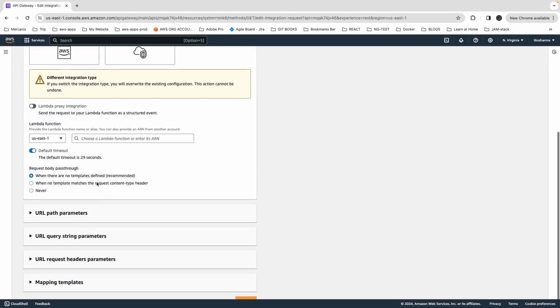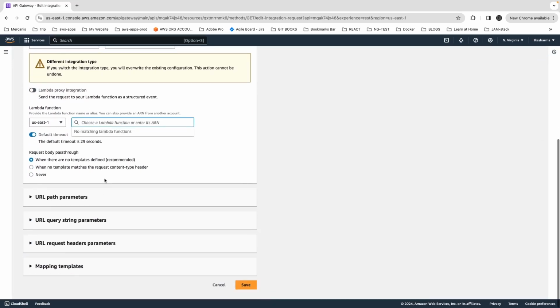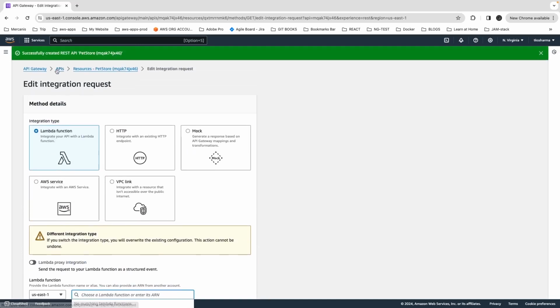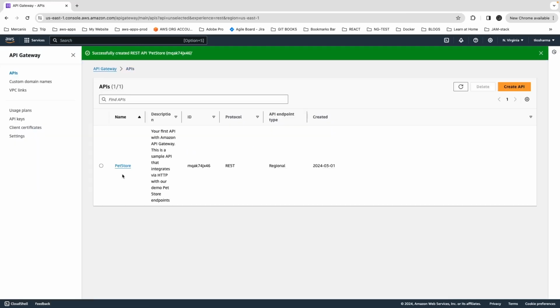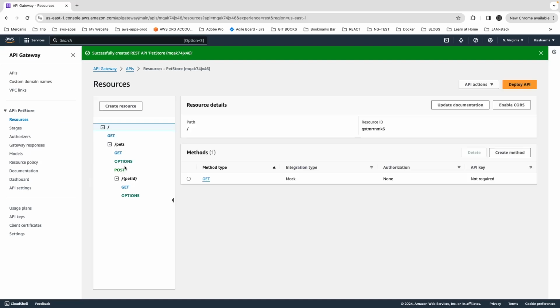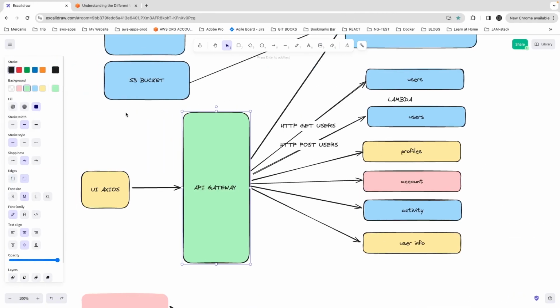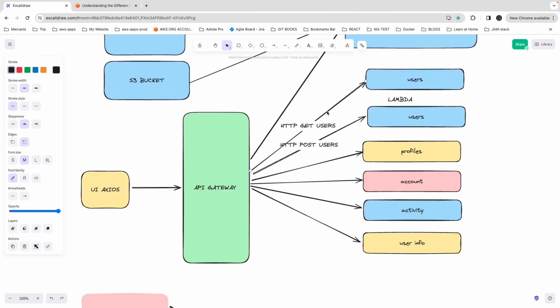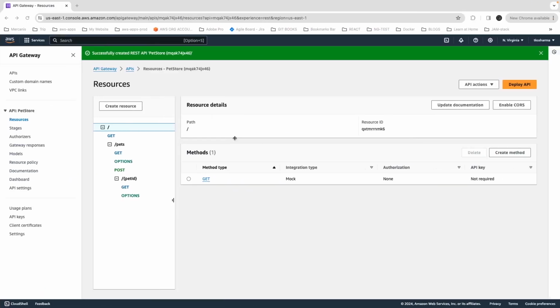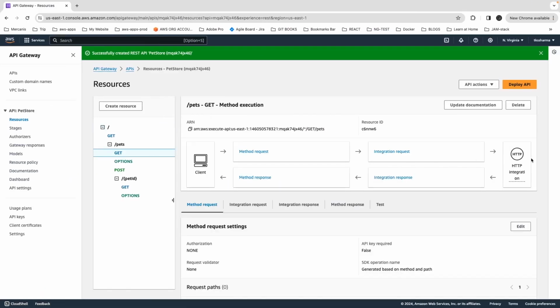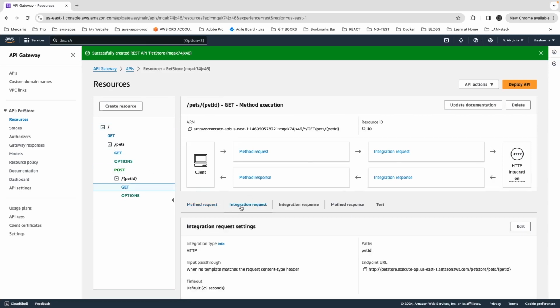Then here you need to specify the Lambda function which you want to connect to, all these things. But what is the catch here? For each and every request, you might be pointing to a different lambda. So let's say in this architecture we have 20 APIs, I will end up writing 20 different lambdas. This is pointing to a different lambda, this is pointing to a different lambda, this is pointing to a different lambda. It's not what I want.